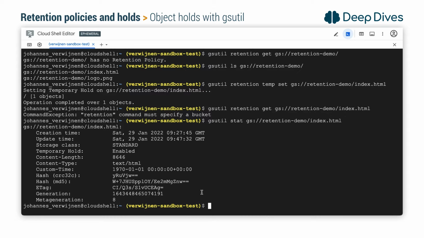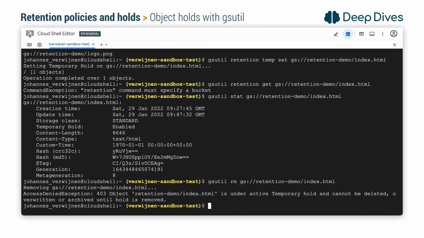Okay, so now we have a hold on it. That should mean that we can't remove it, right? So let's try to remove that object. And it doesn't allow us because it is under a temporary hold, which is active. We can release that hold. There we go.